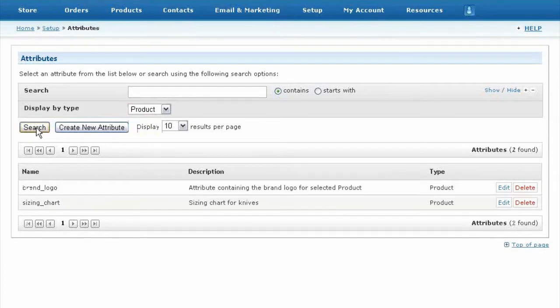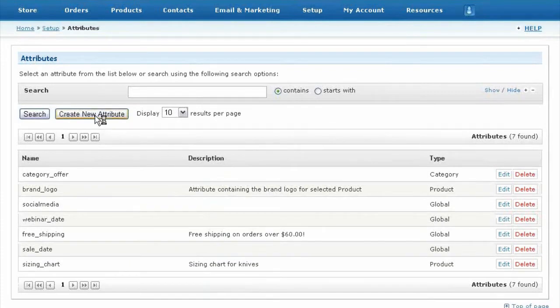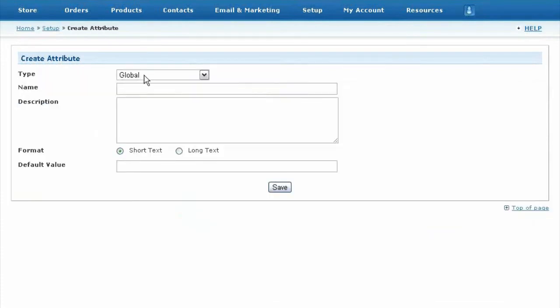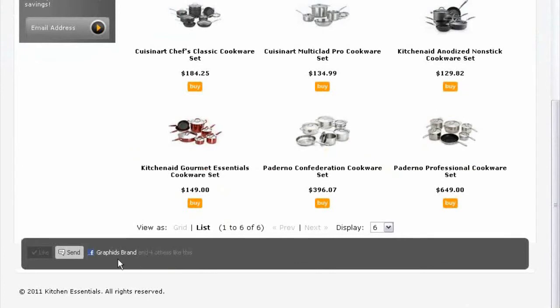And our standard search control will let you search through the results if you have a ton. You can also filter by a global category or product and create new attributes. And when you create new attributes, if you notice, global will only give you the default value. That's all you can populate. Now you can, of course, change it to short text or long text. And one of the things, we've shown you the Facebook JavaScript widget. And the Facebook JavaScript widget, really simple, provided by a third party. Now it can be plugged in. If the customer wants to take it off at some point, all they have to do is pull that out of the master template or just pull the default value out and it'll stop showing.